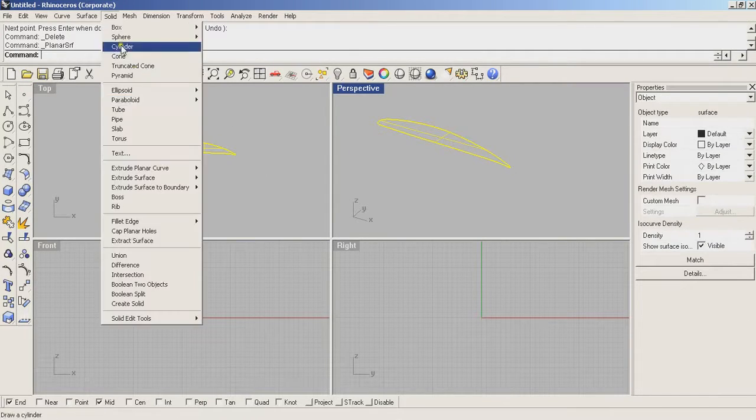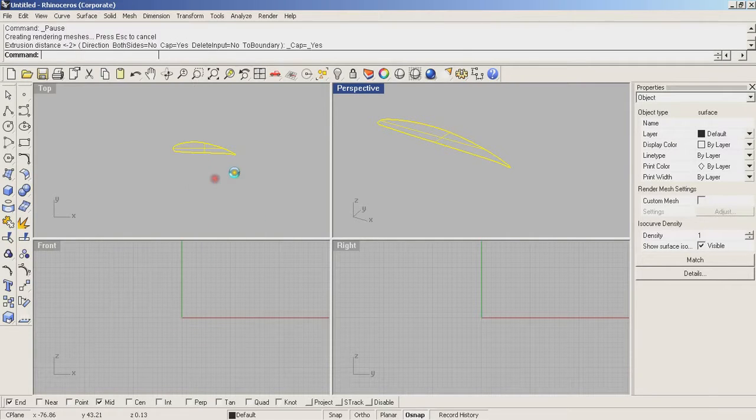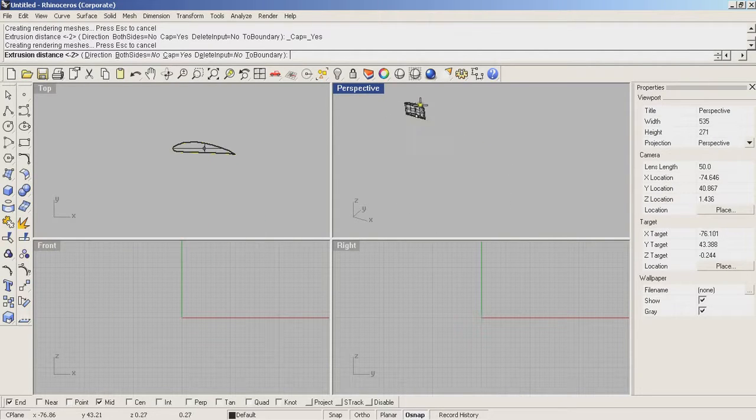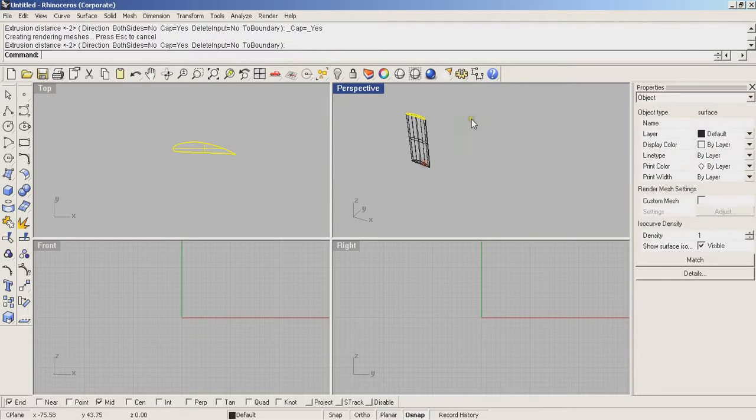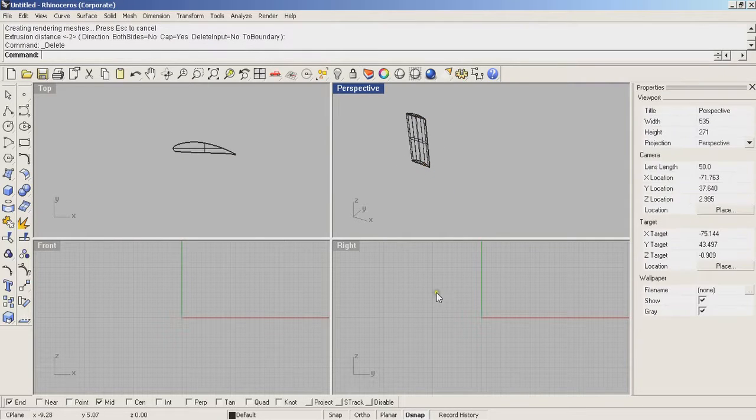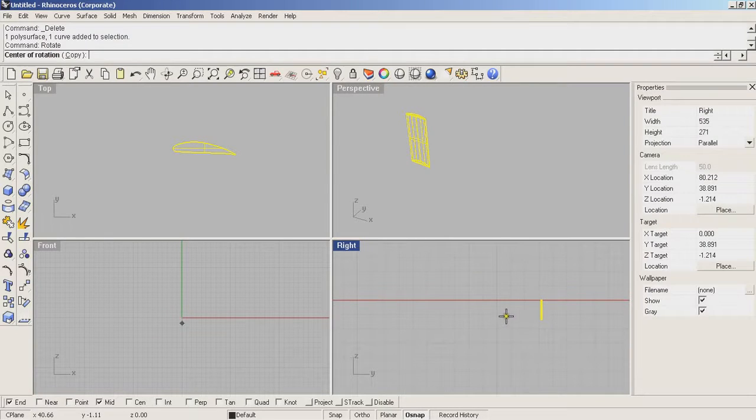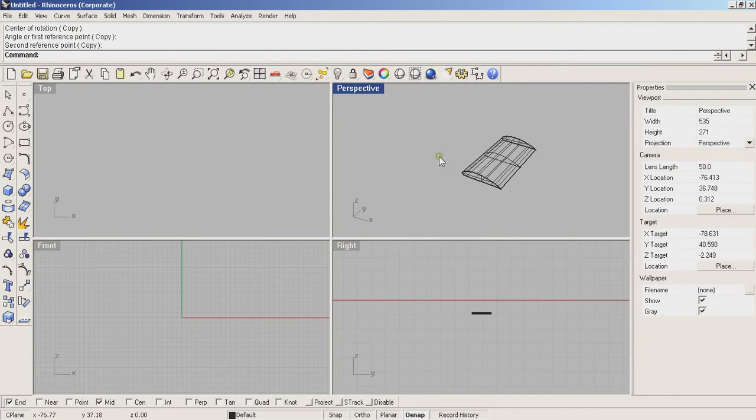I'm going to extrude it. Rotate the object. That's it. This is the airfoil.